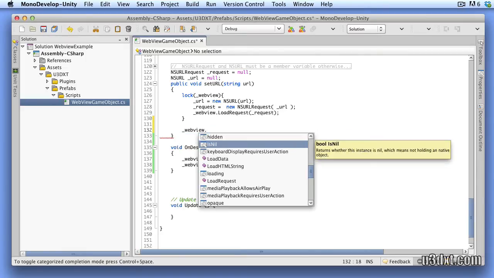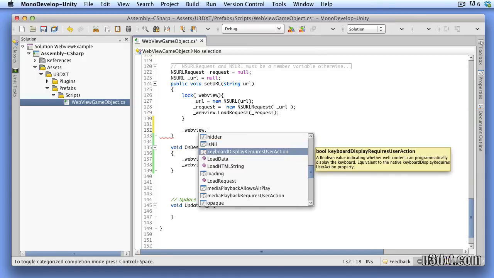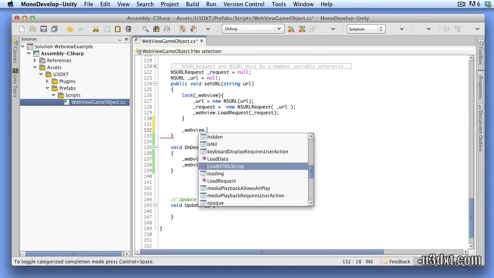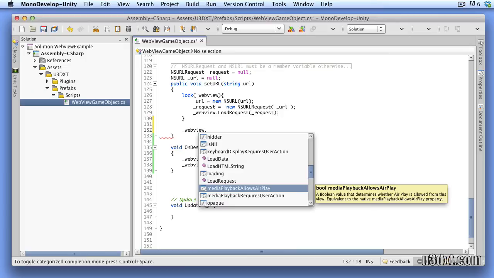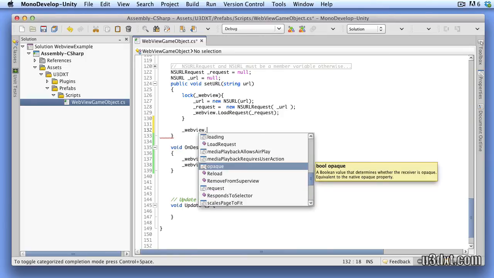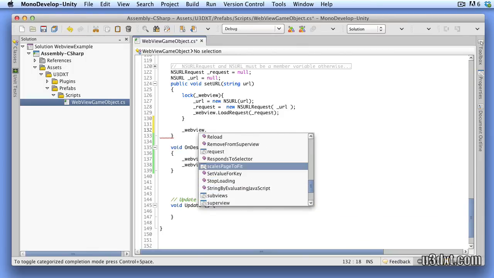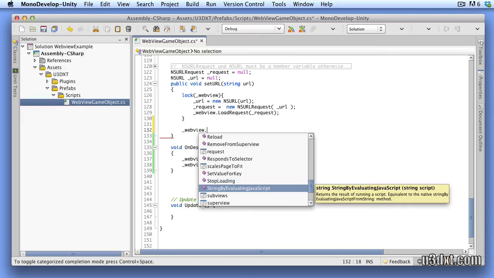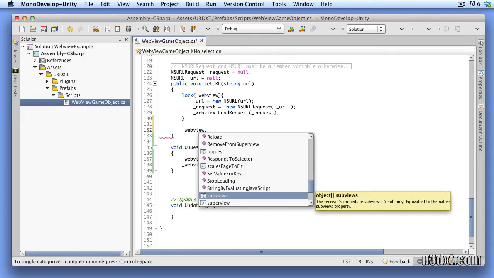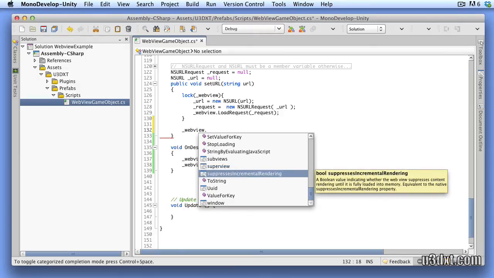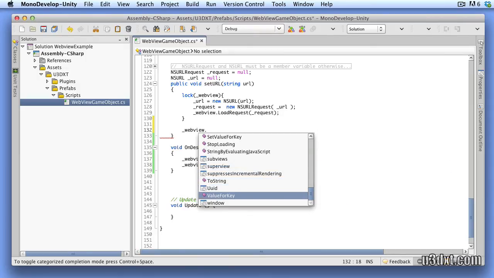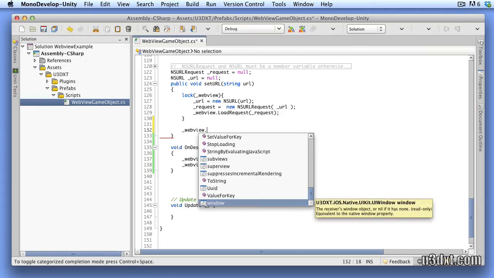All the APIs that you would be able to see and use from within iOS are available here for you in Unity as well. So you can load your own custom HTML strings, and even have pretty fine control of media playback. So you can have the video play by itself when a user launches, say, an MP4 or something that's embedded. You can even evaluate JavaScript directly, so you can manipulate any web page that's loaded from within C# or JavaScript. So basically inside Unity, you can access all the features that you would see in WebKit itself. And that's it.